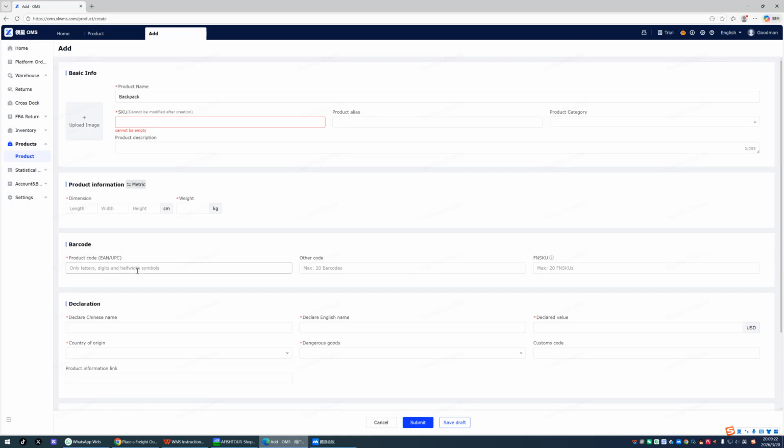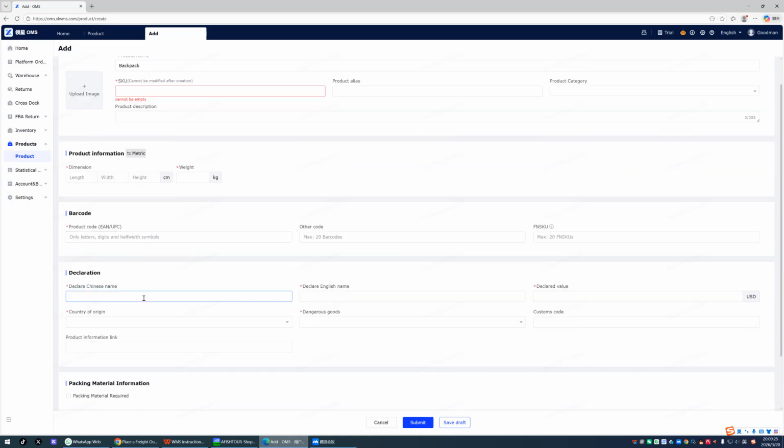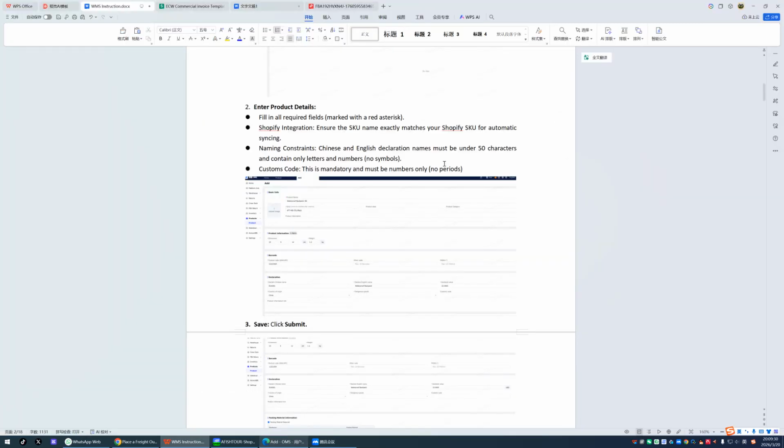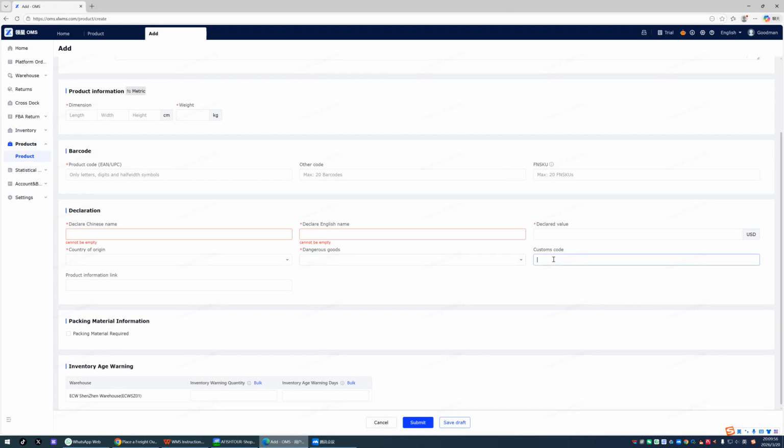The declared Chinese name and declared English name cannot be more than 50 characters. So when you create them, better follow this rule, and also you need to put in your HS code. The customs code means the HS code.